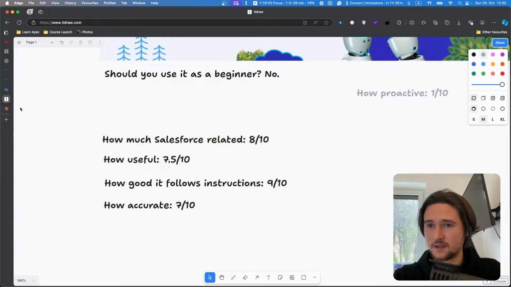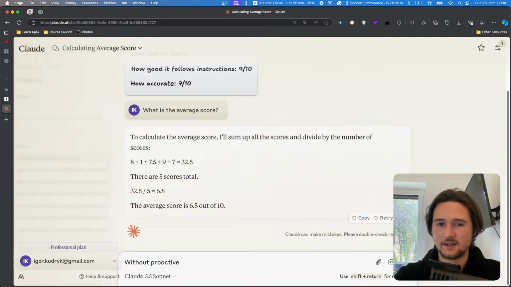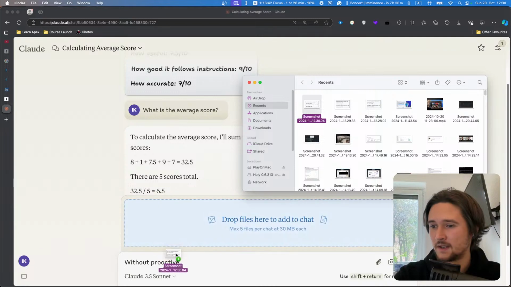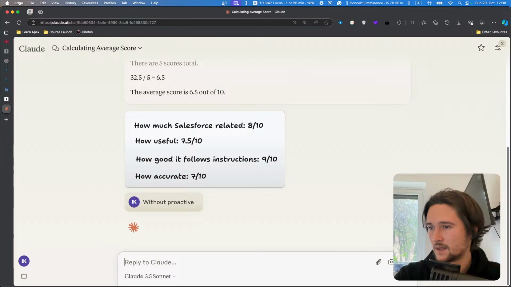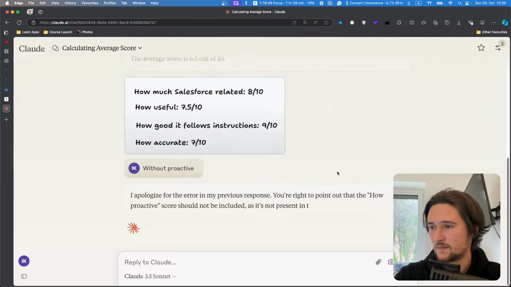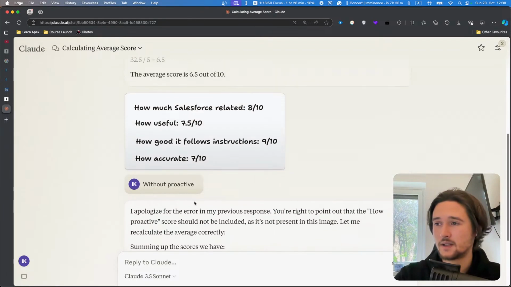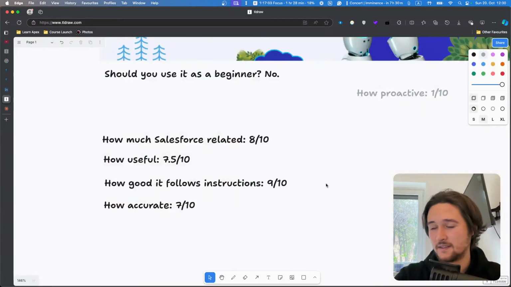Without proactive. 7.8. I would agree. I would say it's going in the direction of being like 8 out of 10.